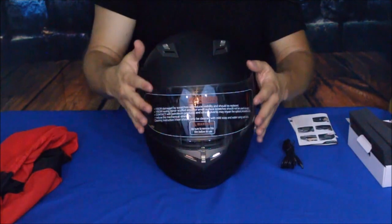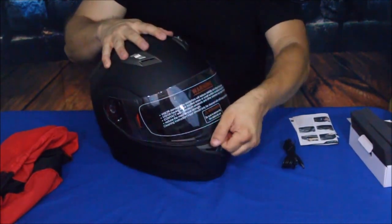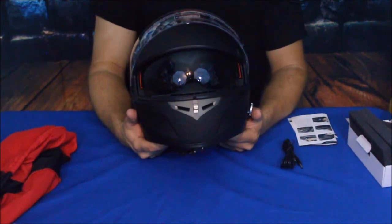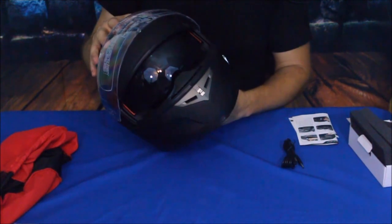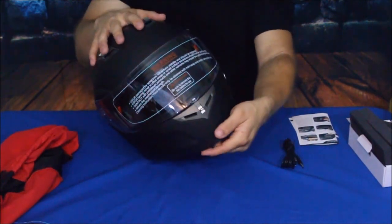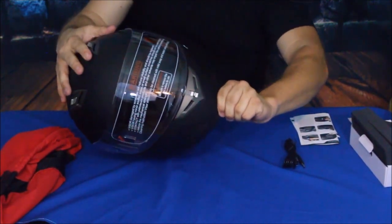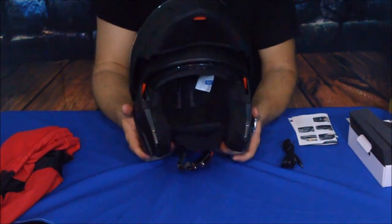It does have the warning label. It comes with a protective shield cover so you don't scratch it up. That does flip open, and inside it has a tinted visor — sort of like fighter pilot helmets with an included visor. As I understand it, this does not have UV protection. The nice thing is it also has a full front face opening — there's a button right at the front of the chin; squeeze it and the whole front end opens up and locks into place.